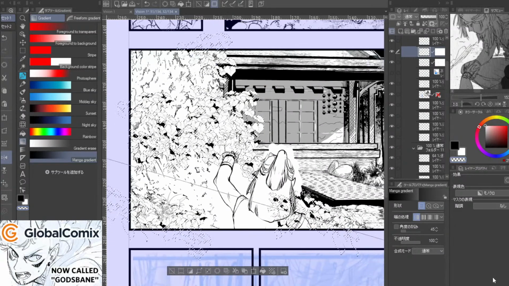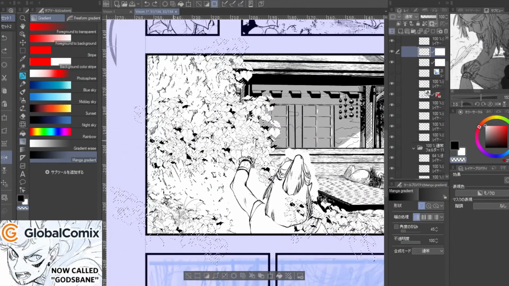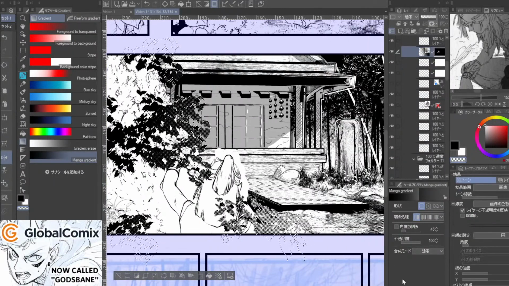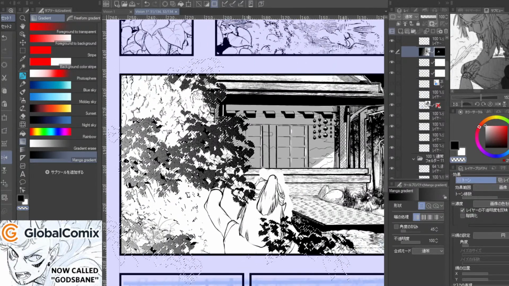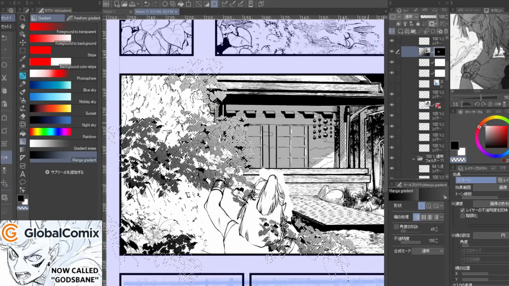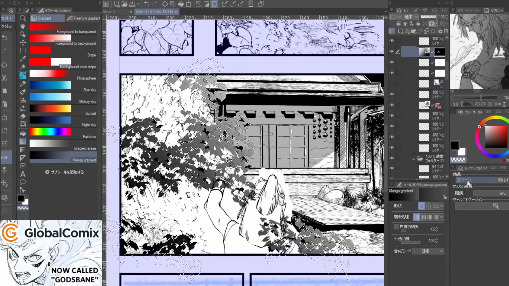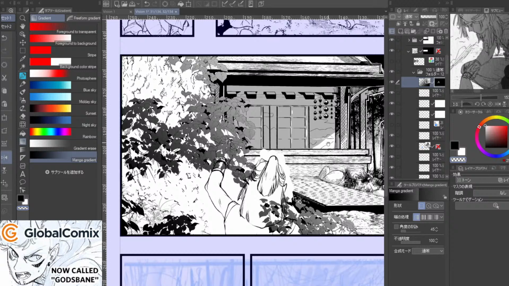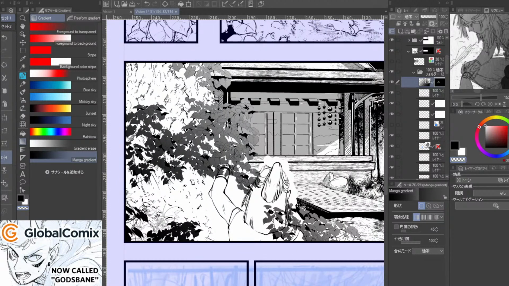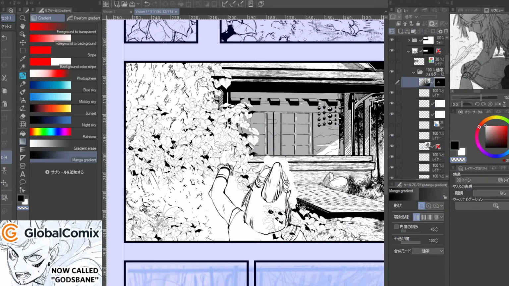Where is this? Where's that tone for leaves and stuff?